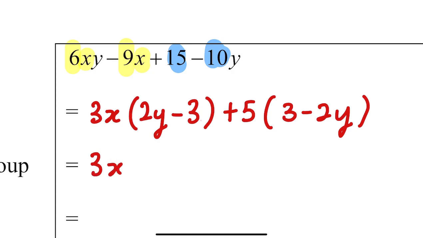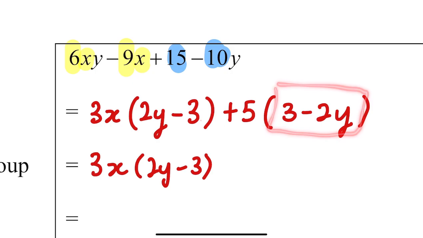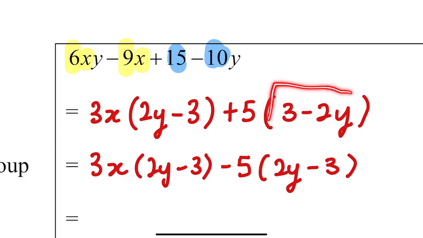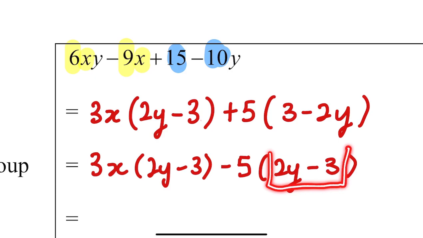So what I can do is factorize out a negative sign from this bracket over here. If I factorize out this negative, this will mean that 5 will turn into negative 5, but the numbers here will all reverse sign. So negative 2y will become positive 2y. I'll write the 2y in front. Then this positive 3 here will become negative 3. Okay, so one key step over here: factorize out the negative sign. This 3 minus 2y, all the terms here will flip their sign to become 2y minus 3.